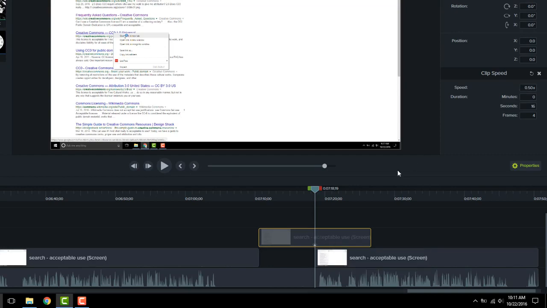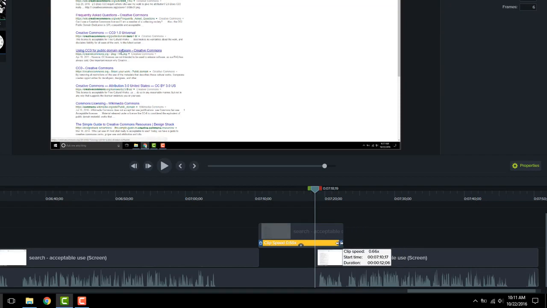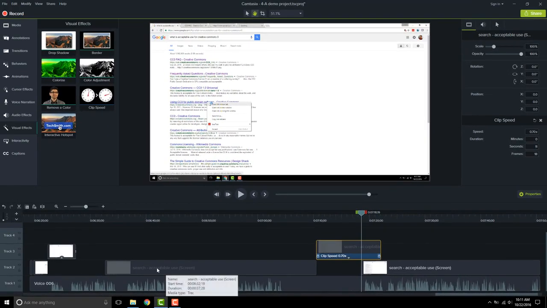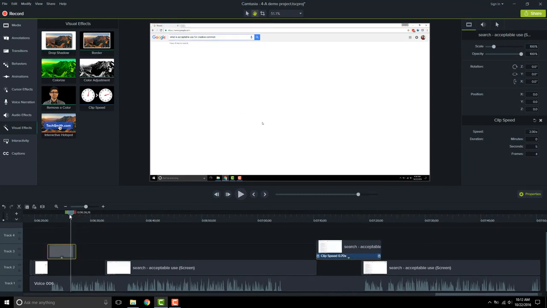And just like with speeding things up, I can go back to see this area at the bottom. I can show these effects, and I can change it. And I can say, well, I don't need it quite that slow. Half the speed is probably a little too slow. How about 0.7 times? Okay, yeah, that's fine. We'll go there. Now, again, I've gotten things out of sync. So what I would probably need to do is look at where things got out of sync. I sped this part up, and over here things are a little bit slower.